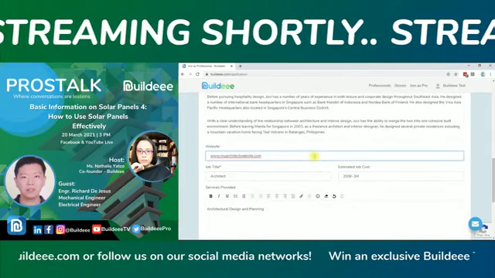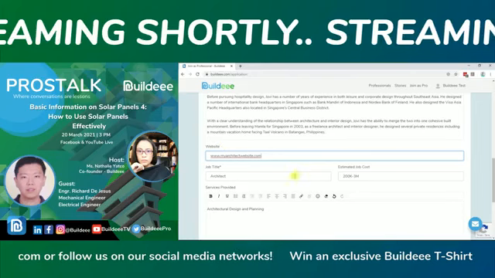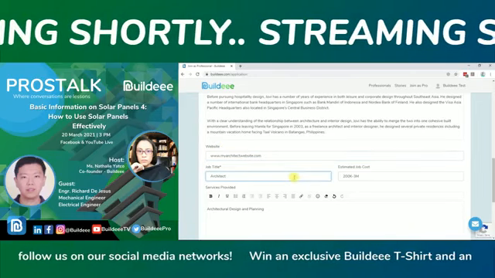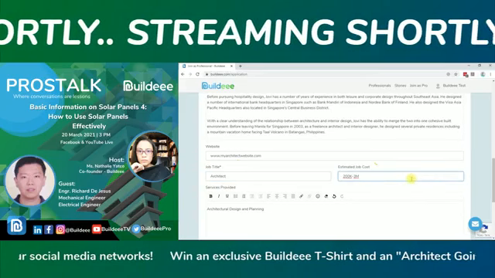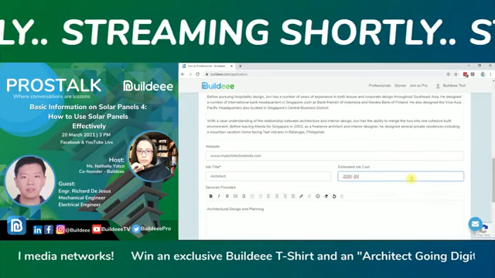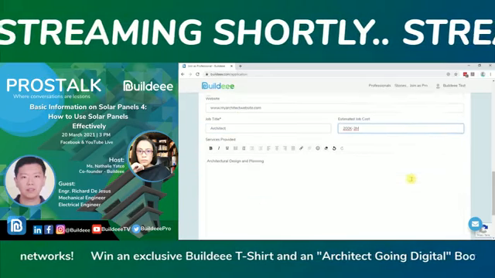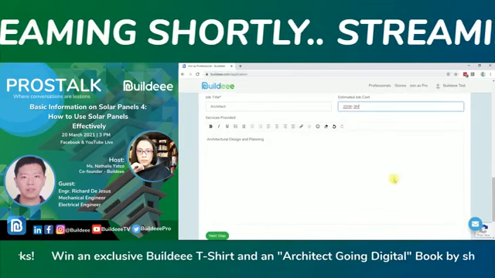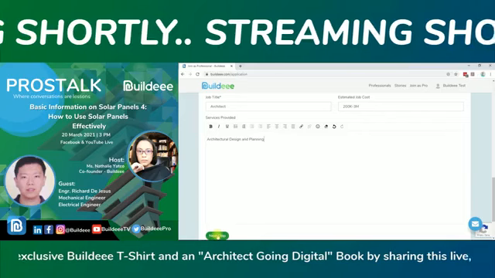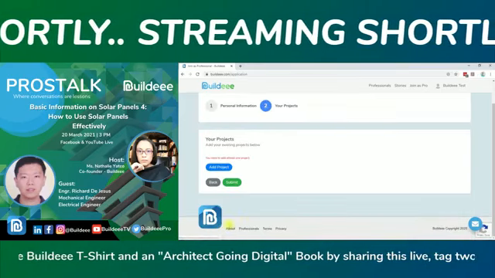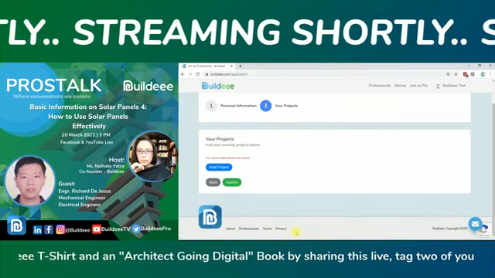You may also link your existing website if available. You also need to identify your current job title. You may share an estimated job cost range to let your profile visitors be aware of the working budget that you are willing to work with. And lastly, be specific on your professional services and expertise. Then, click Next Step. The next step is your project section.